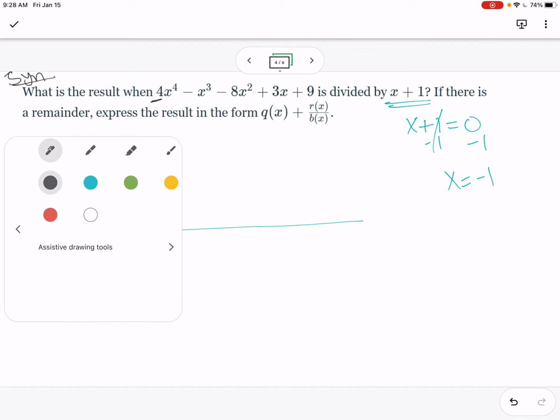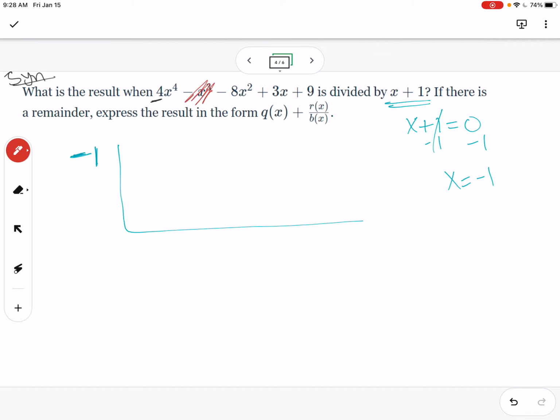But again, I want to point out to you, just like in the last one, if there was a missing term, then my coefficients here would be 4, 0, -8, 3, and 9. There's not a missing term, right? It's there, but it's so important. You will get the entire thing wrong if you don't pay attention to that the exponents descend, right? So 4, 3, 2, 1, and 0. You have to have that placeholder here. So we don't need a placeholder though, because we do have a number there. It's -1. All right, now we got to drop it like it's hot.